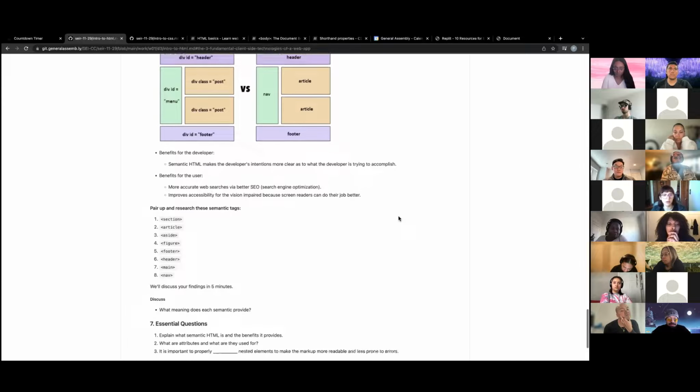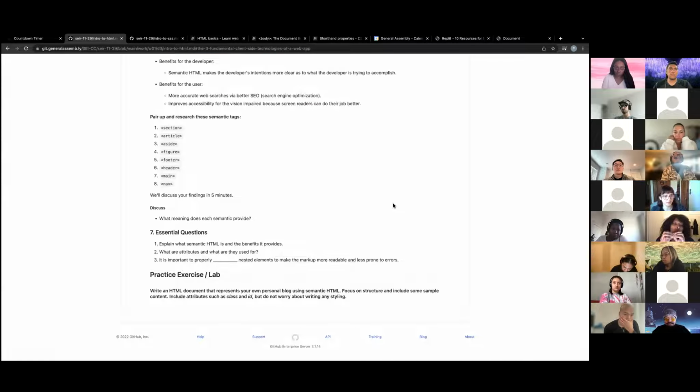Okay, and so the benefits are it makes the intention of the developer more clear. So if you have an article tag, then it's probably not a header that's going to be on top of your page. I know what you meant. And it's really good for search engine optimization.